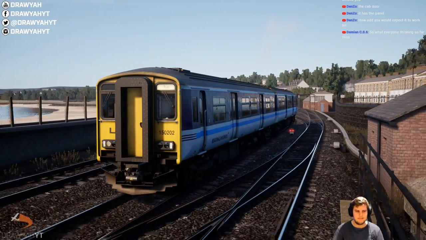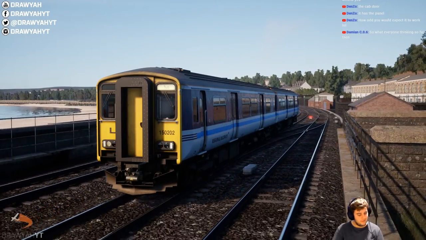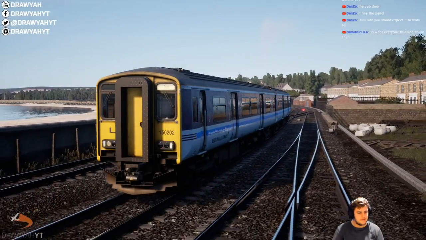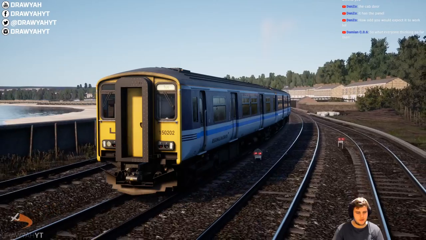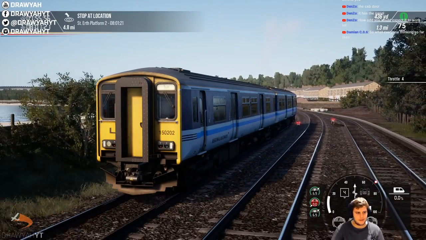The 150, not terrible as a train. The sounds, alright, they're passable. And driving, they're not too bad either. Not a terrible train, not a terrible train. I mean, the 150 itself, even the Sprinter family, it's a relatively low-tech train. There's not really much in the units for you to really do as such.